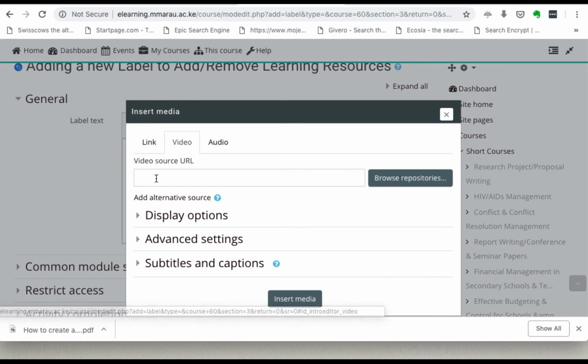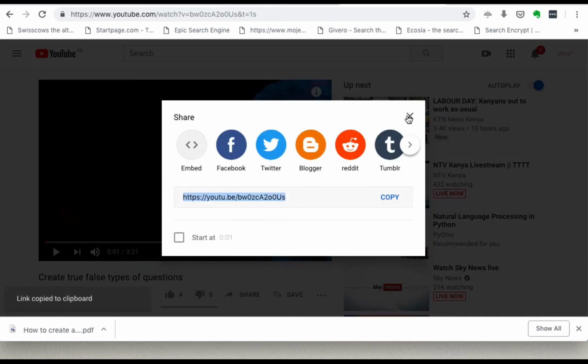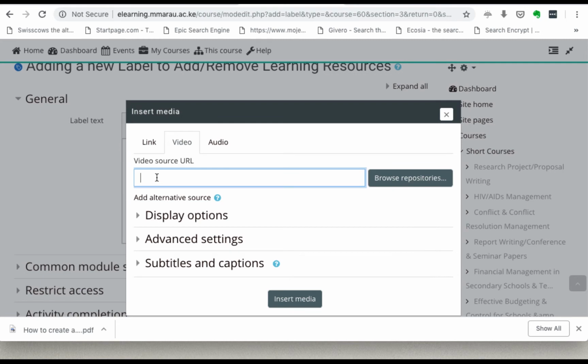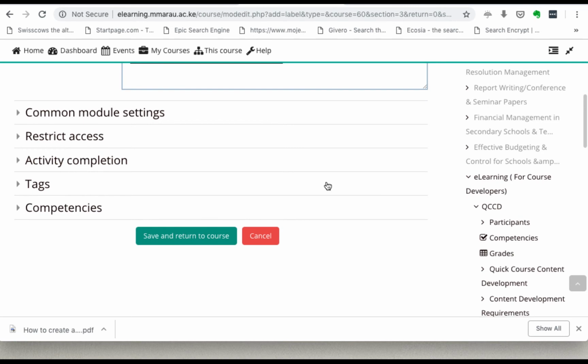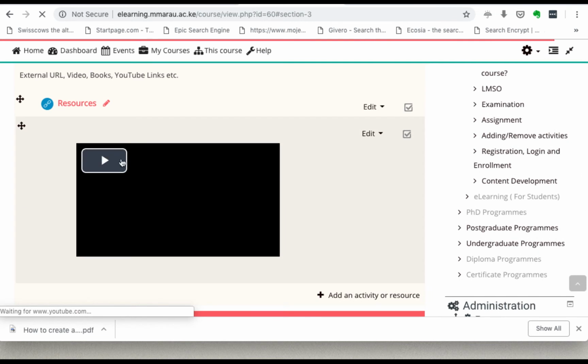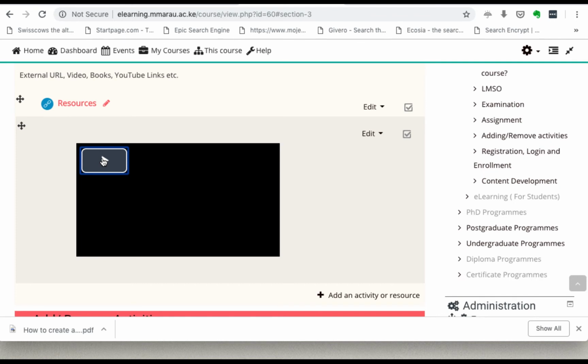Because I'm using a video from the external resource, copy that resource again, which I already copied, and then go here and paste, save. Now see, the video they can view directly from here. If they want to go to YouTube, then you can put the link, otherwise from here you can display it directly. This is another way to place the videos from YouTube or from the external resource, even from the internal.